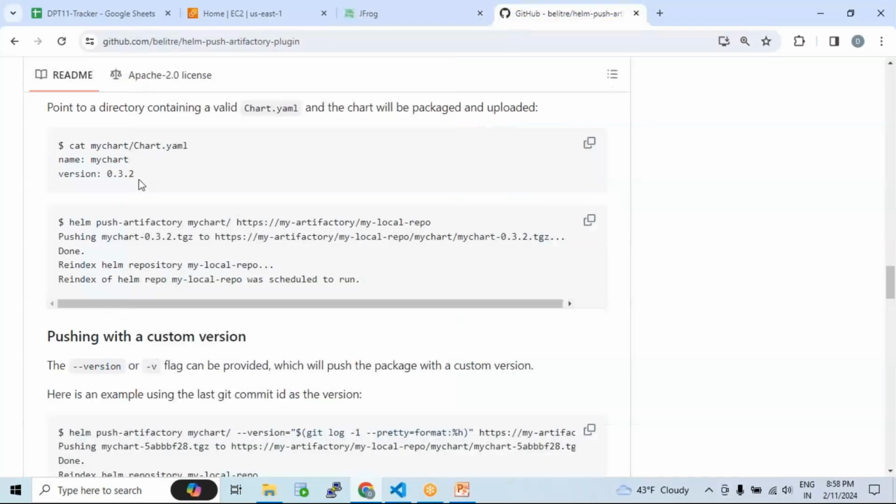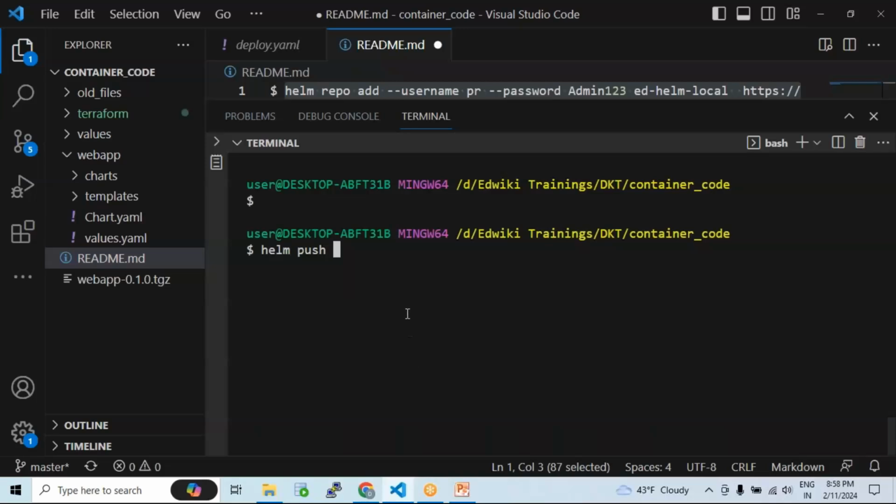Or we can use the command called helm push artifactory. Right?